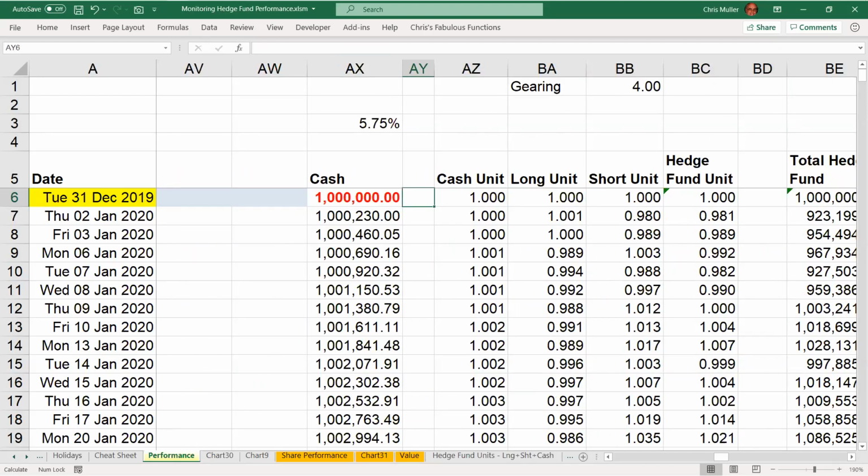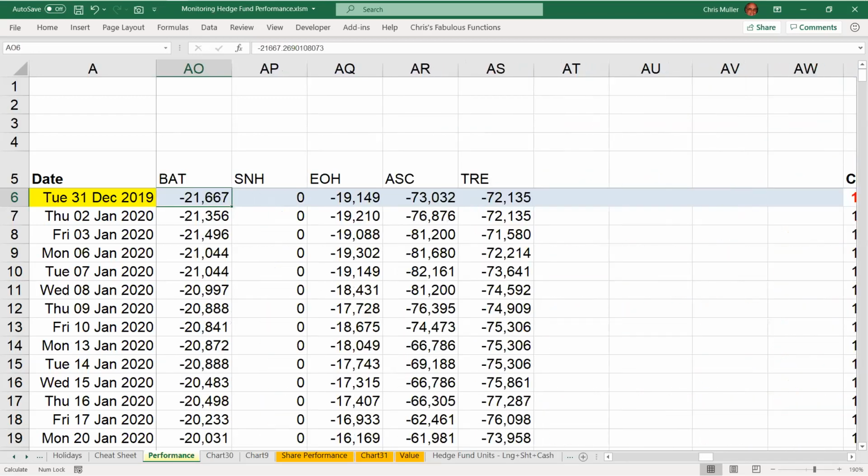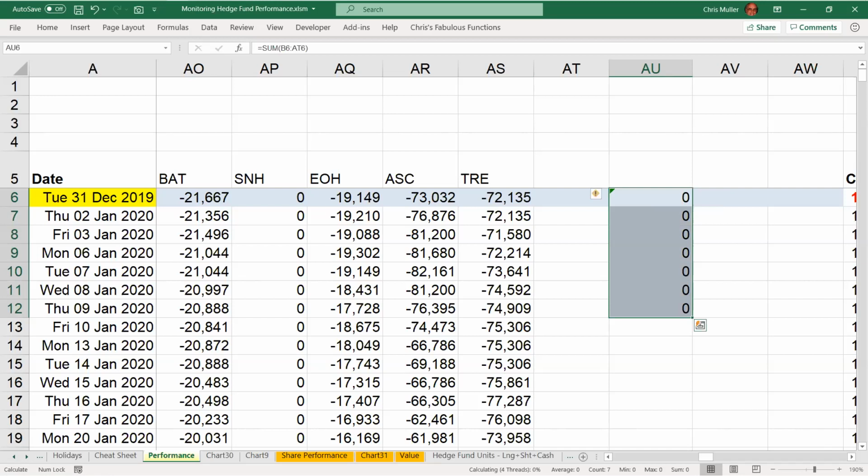Well, I'm not going to give too much away, but if you put your cursor here, press Alt equals. Yeah, you can see that adds up to 0. And if you copy this down a little, you can see that, wow, I'm losing money. Guys, this is not good. I'm fine, I'm making money. But that's the essence of the hedge fund.